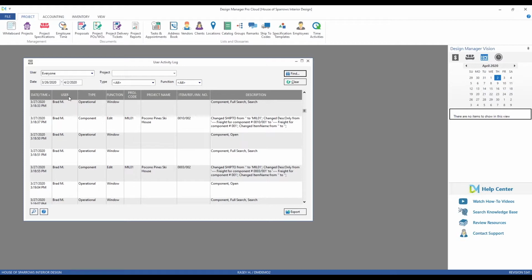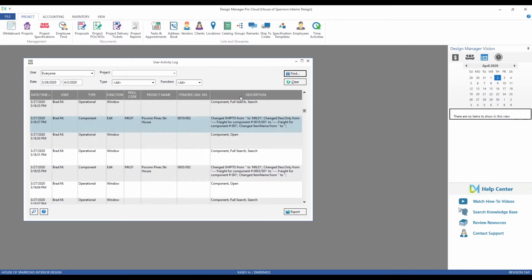The type of action and function will be reviewed in great detail shortly, so we'll hang on to those for a moment. Then we can see the project code and name for various activities that have such associated with them. The reference number, this could be the specification number, as in this case. It could be a proposal number, invoice number, etc. And finally, the description of what occurred.